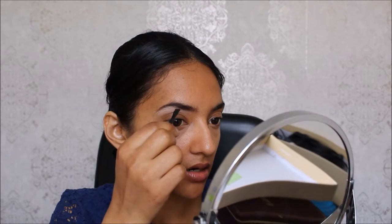Can you see? Look. You see a difference? No? Yes. Now we're going to go back in with the Collection brow kit and draw over that arch.